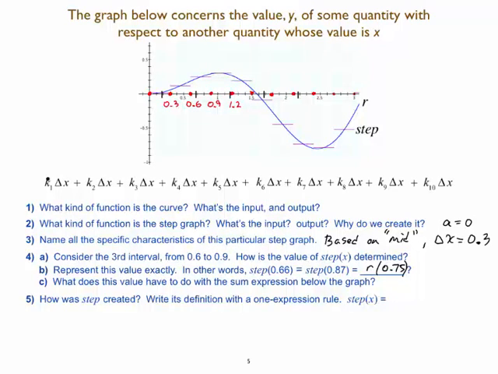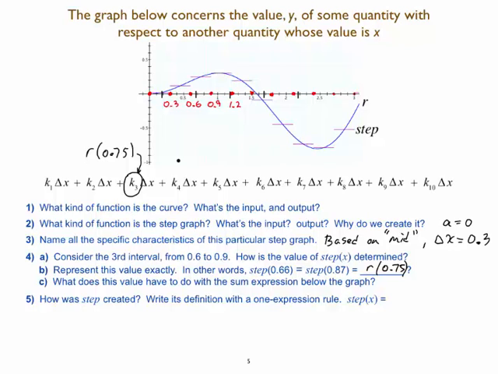Nice. So what does this have to do with this expression here? What interval are we in from 0.6 to 0.9? 1, 2, we're in the third interval. So what does that value have to do with this expression? Which k? Third. That's this right here. That R of 0.75 is the constant rate we're going to use for the third interval. Does it make sense?